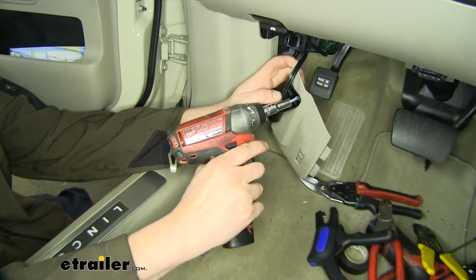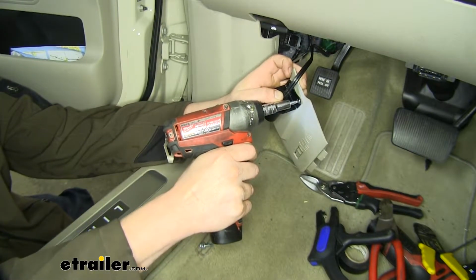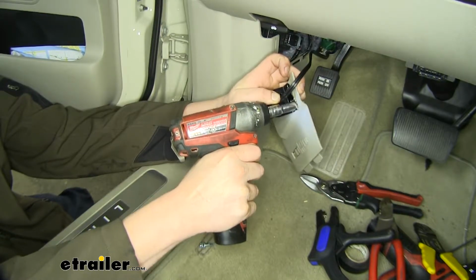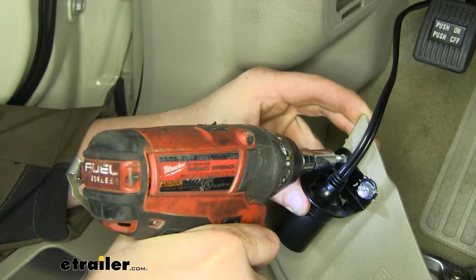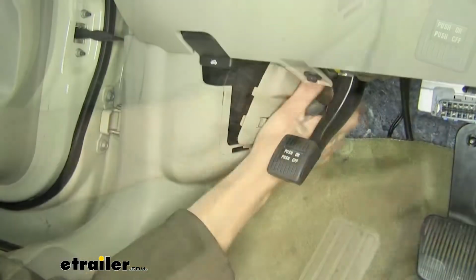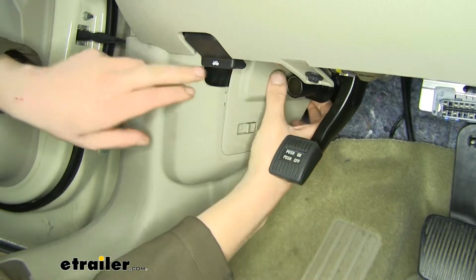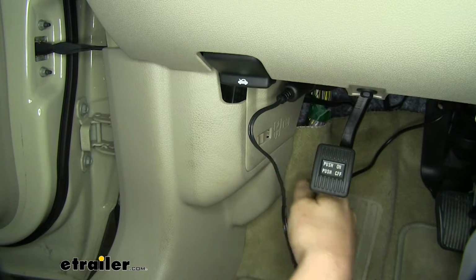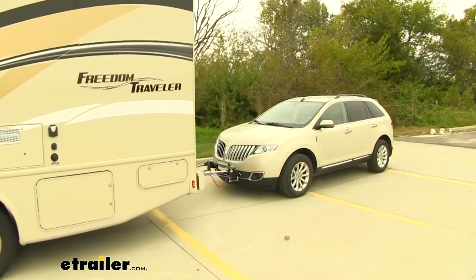Get our self-tapping screw in place and just run it in. Make sure to watch your fingers on the back side if you are holding your panel. And then we'll do the same with our other hole. And then we can just reinstall our fuse panel cover. And that completes our installation of Roadmaster's 12-volt outlet kit on our 2015 Lincoln MKX.